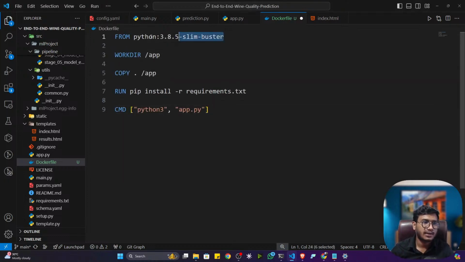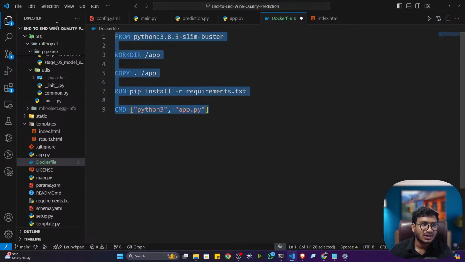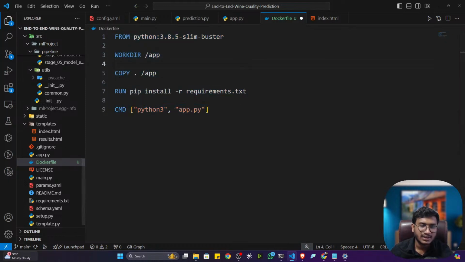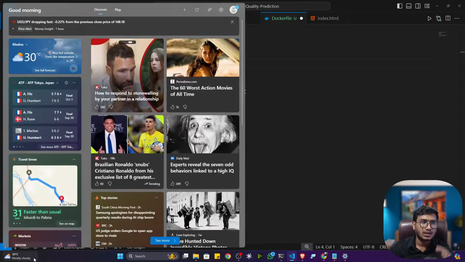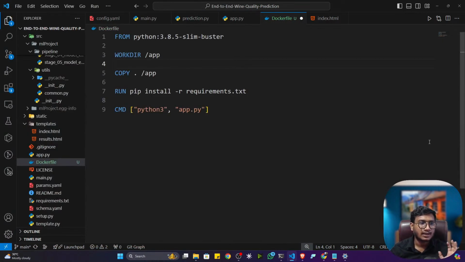First of all, I'm taking a Python image, because I think you remember we are using a Python 3.8 environment. That's why I'm taking a Python 3.8 slim-buster image. If you have basic knowledge about Docker, it would be better. Otherwise, I know you will be getting confused, but as of now, just try to remember. This is the Docker command I need if I want to Dockerize the entire source code. That means it will Dockerize the entire source code, and this Docker image will be used for the deployment. This is the idea.